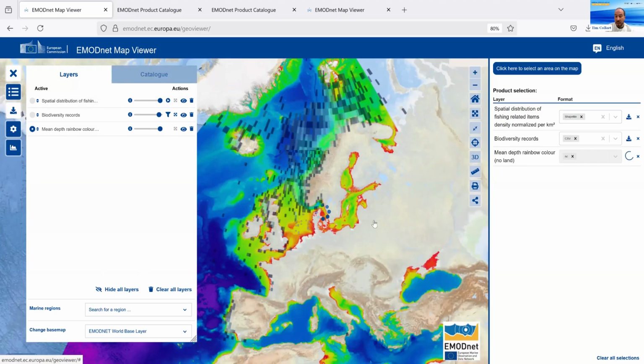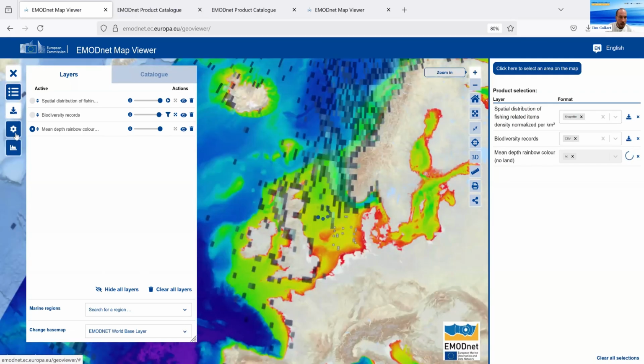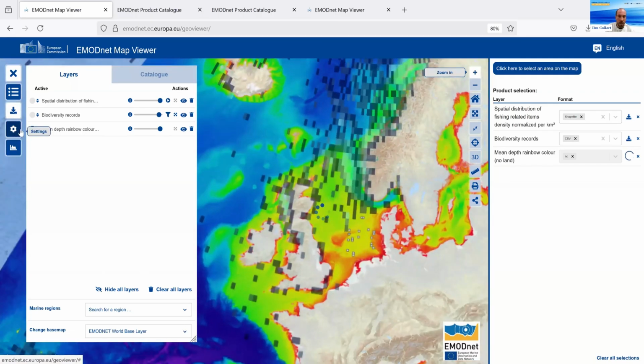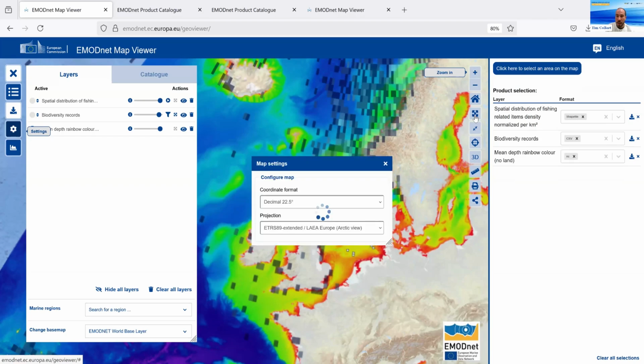So those are the main features of the map viewer. There's a number of buttons on the left here. Those are mainly for navigation. So we have a zoom in. I'm just going to quickly go back to the other projection. It's maybe faster, because otherwise it has to reproject. This button just goes to the standard home projection. This one goes to the layer extent.